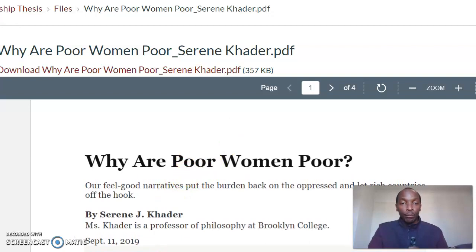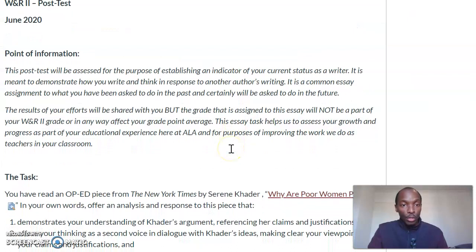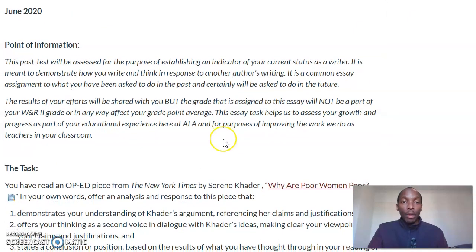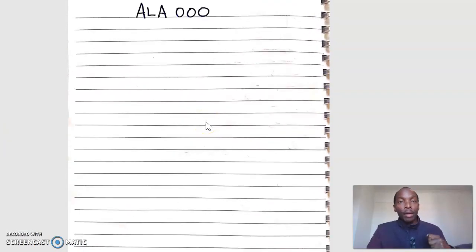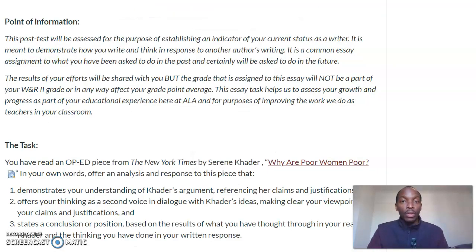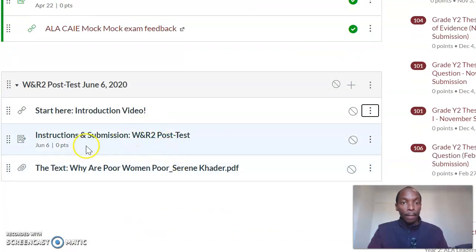You will then read the text, and as per the instructions, write your response. And then once you're done, you'll be handwriting them on your answer paper. Again, ALA ID number only and page number only. You will save, upload onto CamScanner, name it your ALA ID number, and upload it to the Canvas assignment, which is this right here. So I hope that's clear.